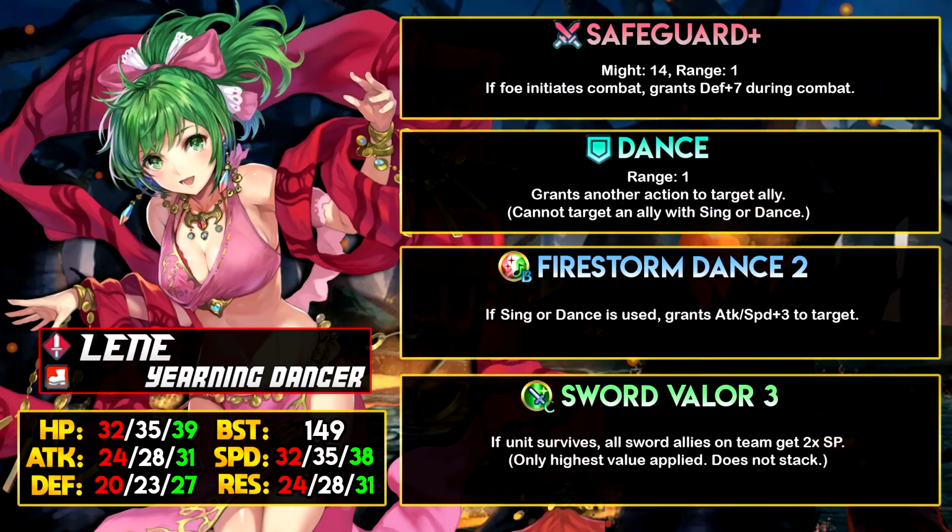Her weapon is Safeguard Plus. If foe initiates combat, grants defense plus 7 during combat. I think it's funny that this is an actual weapon because if there's a sword version of this, chances are IS will release a lance and an axe version as well.